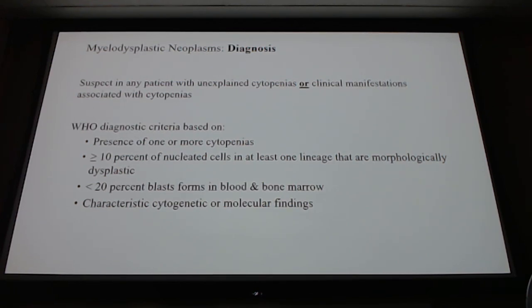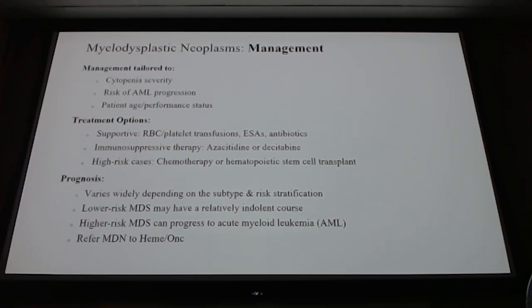All right? So I've already written this test, and I'm just going to tell you up front. This WHO diagnostic criteria, this is not testable. This is more so for you to understand. It is important to understand, but there's not going to be specific questions like what is the WHO diagnostic criteria for AML or anything like that on the test. But it does help you with the diagnosis, with the definition of what these diseases are. So don't completely write it off.